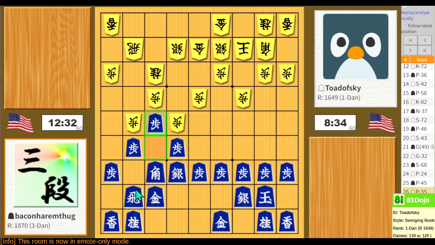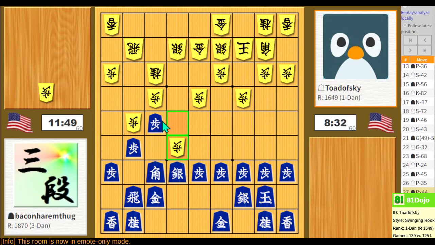Okay. We're gonna have some fireworks here in just a second. So, if we take here, knight takes is a strong retort or response. If we take here, I'm not totally sure what's going on. But this pawn advance looks quite exciting. Bishop takes looks forced, because if silver takes, they drop a pawn. Well, I mean, it looks forced. At this point, everything's up in the air.